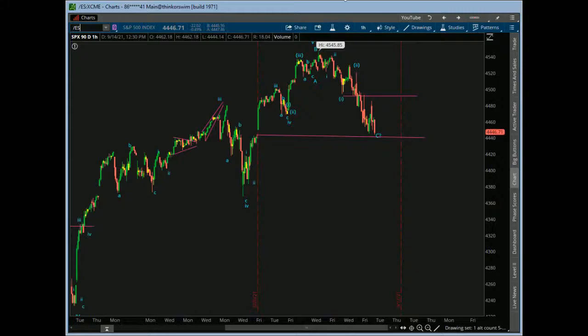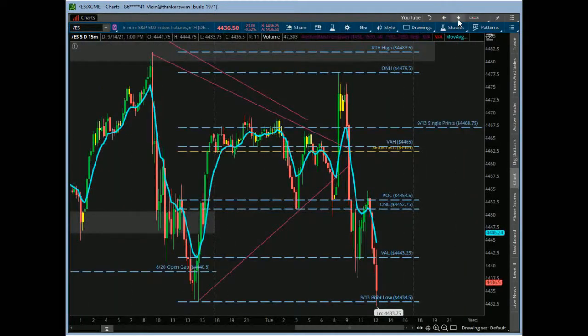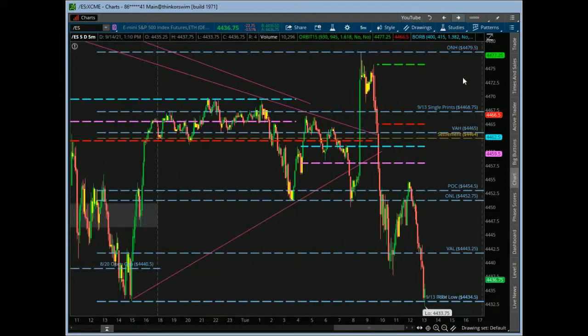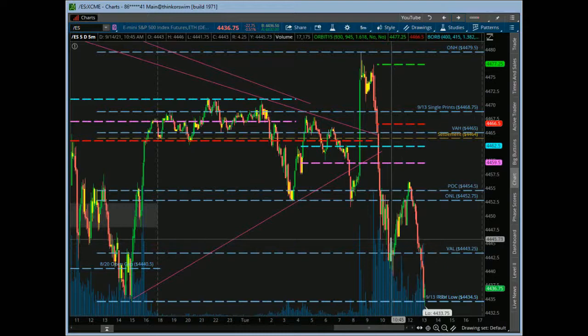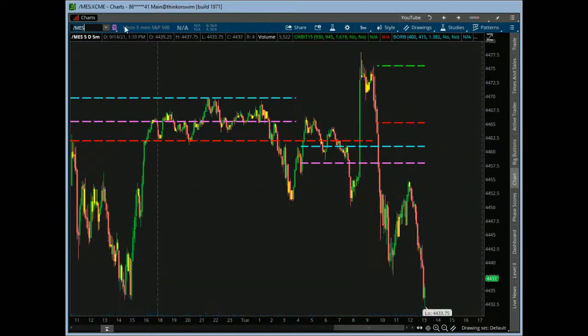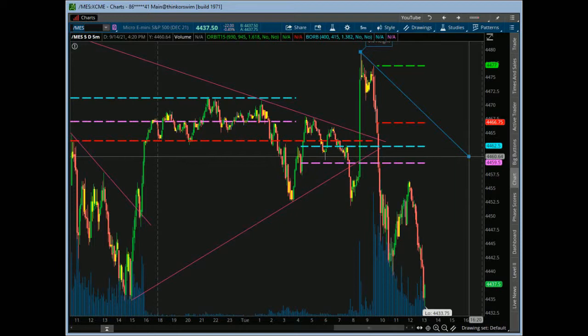Let's take a look at the S&P futures. Again, we're having fun here today. It's a Tuesday, but we got a nice drop at the open for a really nice move. Of course, we love that. A little bit of a retrace and back down again, which is just beautiful, right? Let's take a look at the MES. It's so tight right now, it's tough to get a geometric line here, but you can kind of get this on there to track that going into tomorrow. So we'll see how that goes.